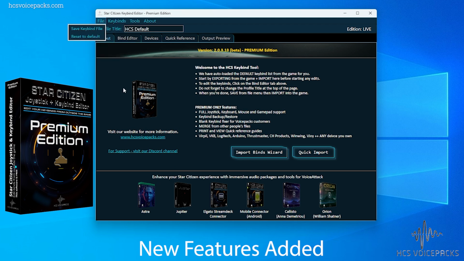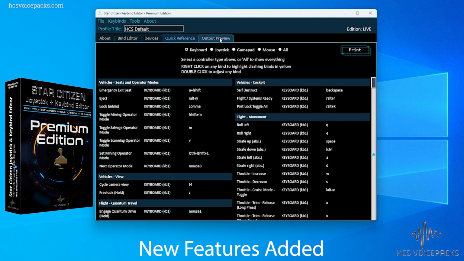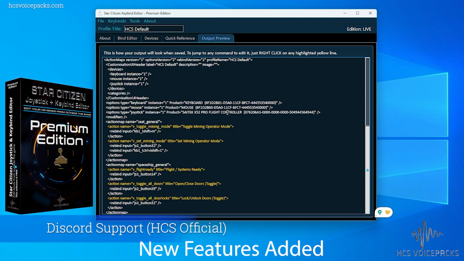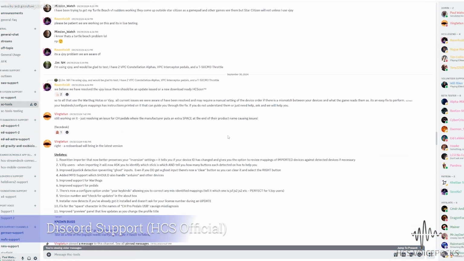But I will say this, and I'm just repeating the feedback we've had so far, and I quote, "This is by far the best binding mod I've used for Star Citizen, and all of this stuff is an absolute godsend." Like I said, that's not me saying that, and you've only got to visit our Discord channel to see all the feedback so you don't have to take my word for it.